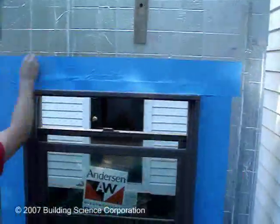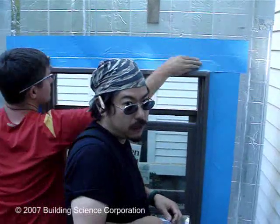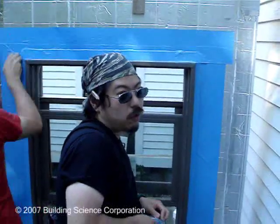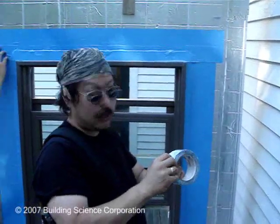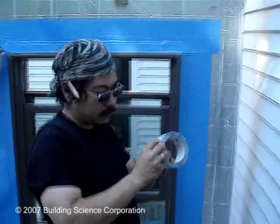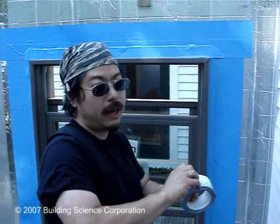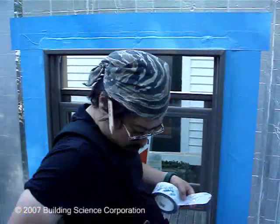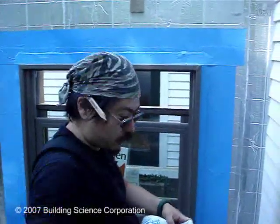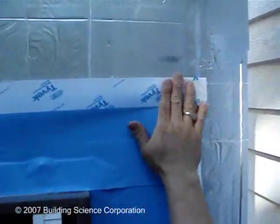One last step is to add a lick of tape across the top. The problem with a lot of these self-adhesive membrane flashings is that they suffer from a low-angle shear problem and will just start to droop away, so we're using some tape to prevent that. An alternate detail for the head is to reg-light into the foam — basically cut a groove into the foam and have a piece of sheet metal protruding out of it to shed the water.